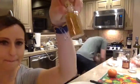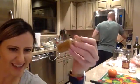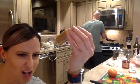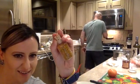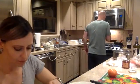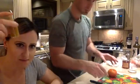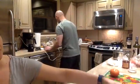We also have bee pollen. So does anyone know how to prepare bee pollen? It's a weird one. Like a spritzer. And then I don't know if I really taste the bee pollen. An aroma thing. Doesn't really taste like anything. I don't really know if I smell the bee pollen. No, get that away. No, you can't just reach over the bar and put something in somebody's drink, that's not legal.